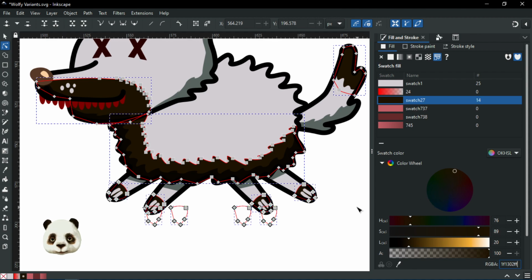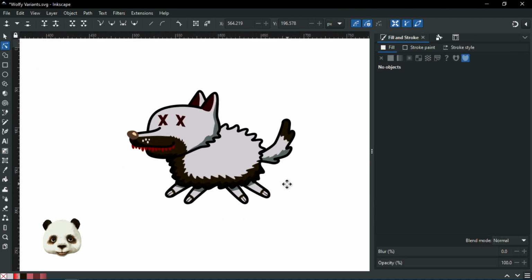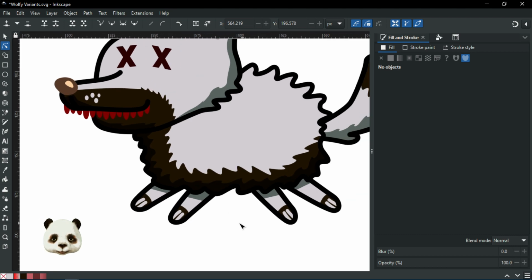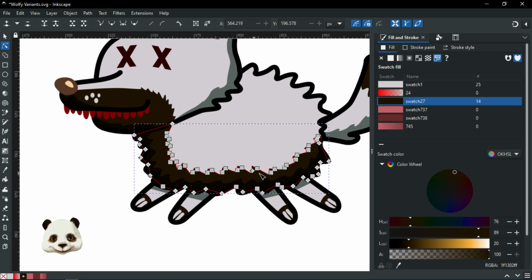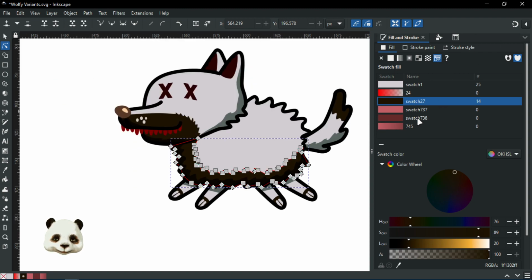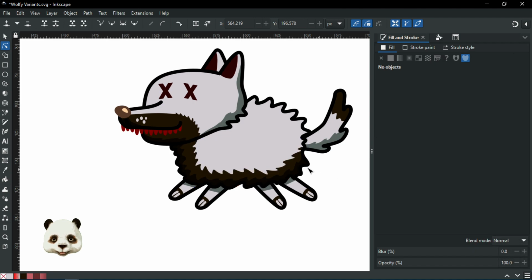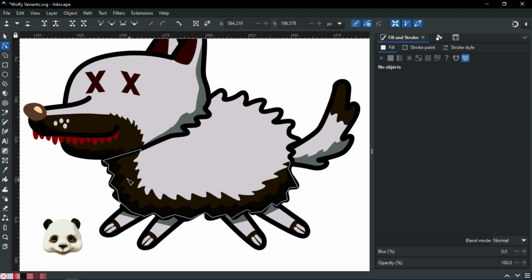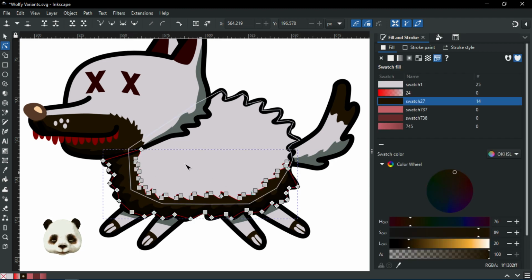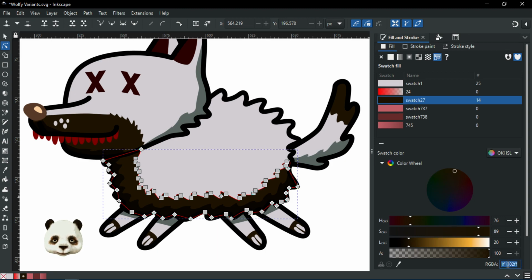Perfect. Now I have a very powerful tool at my disposal to edit however I wish without messing with the swatches too much. I mean, you can do it however you wish. I would still avoid using swatches because swatches are a pain if you click in the wrong spot, but the point is that it's so easy to control globally everything now. So let me copy this color first.